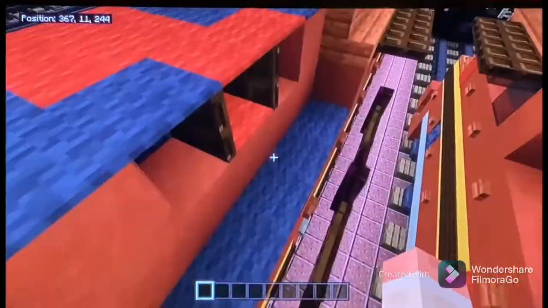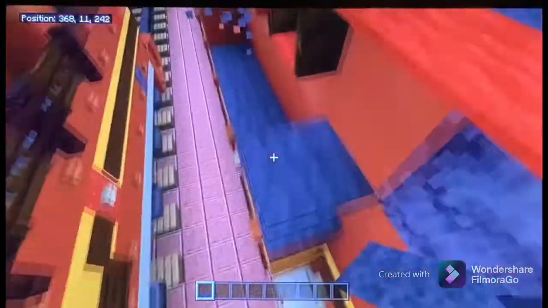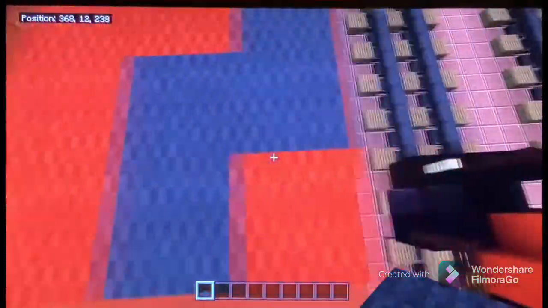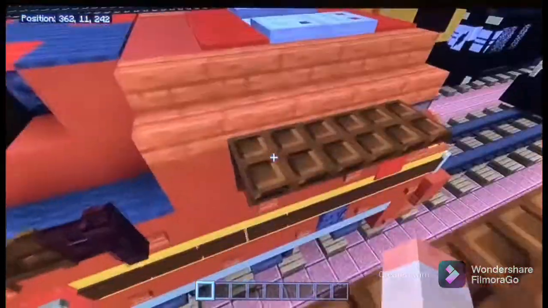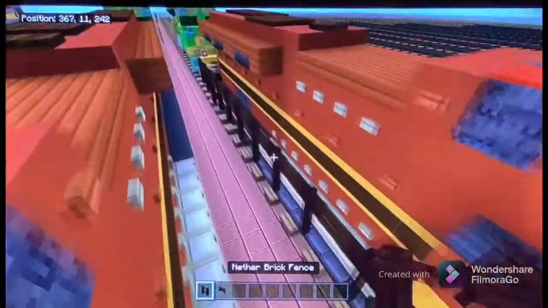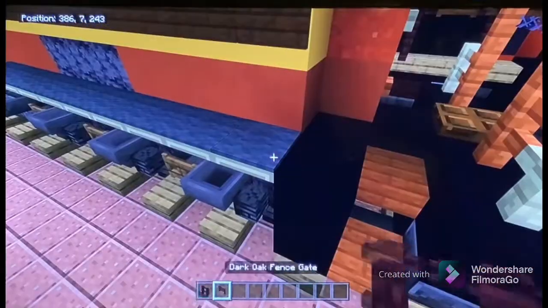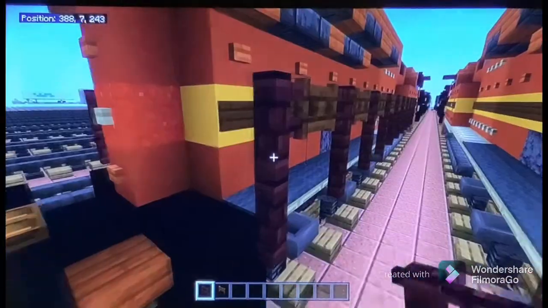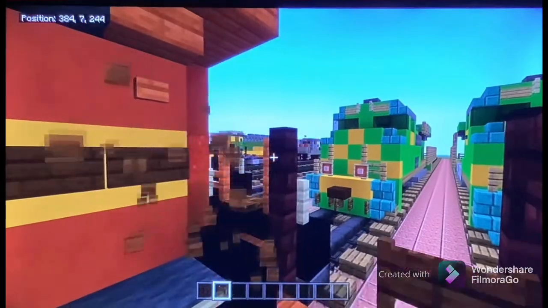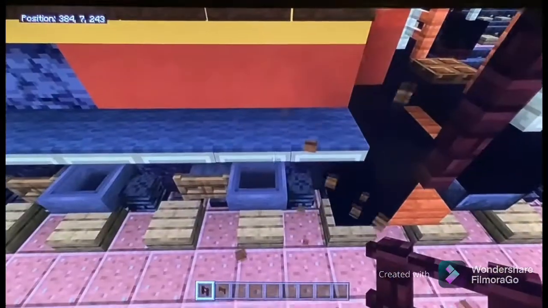Oh, Lord. Okay. And then gray carpet on this right here. Gray carpet, gray carpet, gray carpet, gray carpet. Okay. Now for the fences. Come to the very back here. Take your nether brick fence. Make sure it goes out one block. Bring your nether brick fence up two blocks. Dark oak fence gate. We'll do that after.